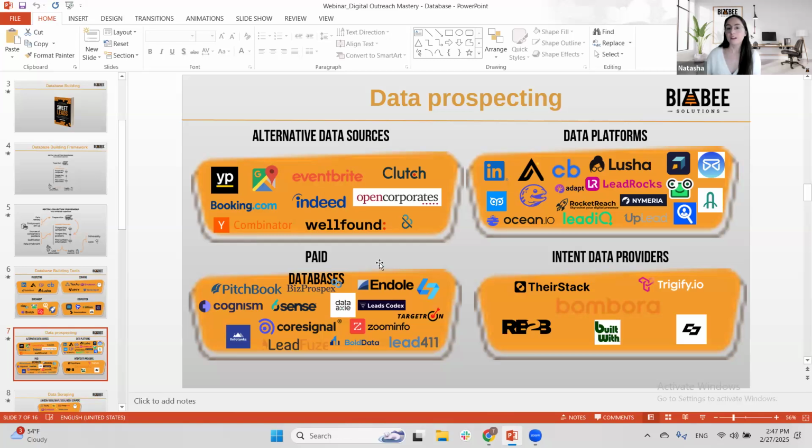Then job platforms. With job platforms, the good thing is that it's not just a good source to find companies and data, but it's intent-based data. It means that those companies already published a job ad for some particular service. And if that's the service that you're offering, you can reach out to companies that currently have the need that you can solve for them. So it's not just a source for finding potential clients, but also a good reason to reach out to them, and it's good intent-based outreach at the end of the day.